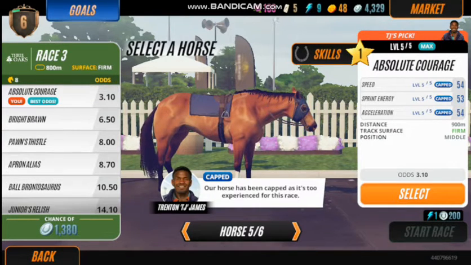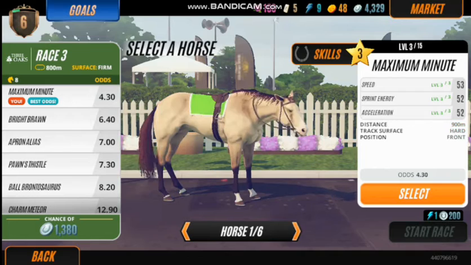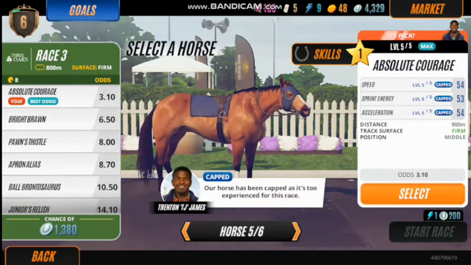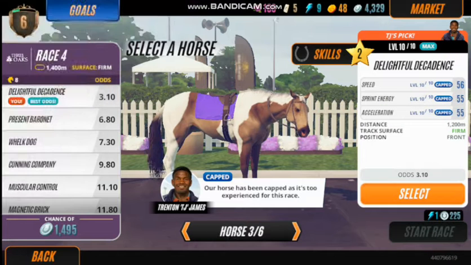Okay, so Absolute Courage. Here she is right in here. And she's actually capped, so that's really surprising, since she lost that and was not best of odds before, but that's also really good. So I'm going to go ahead and go to the 4th race of Three Oaks, and we're going to go ahead and race some of those horses and see who needs race.